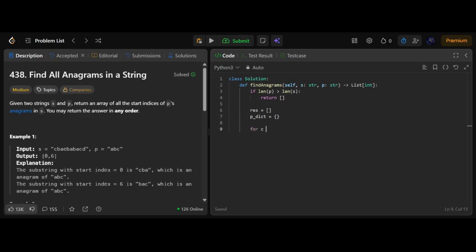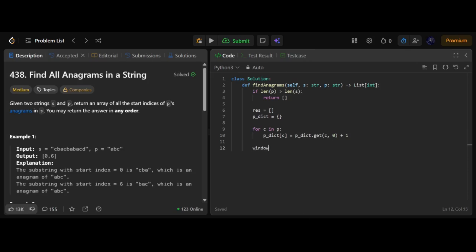So we can say for each character c in p, pdict[c] equals pdict.get(c, 0) plus 1. What this will do is create a map of each character mapped to the count of that character in the string.